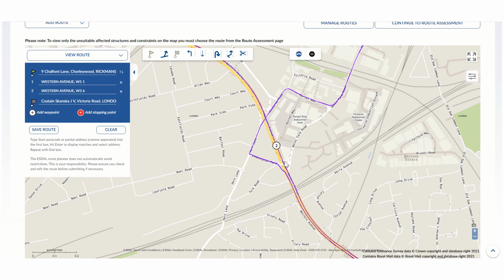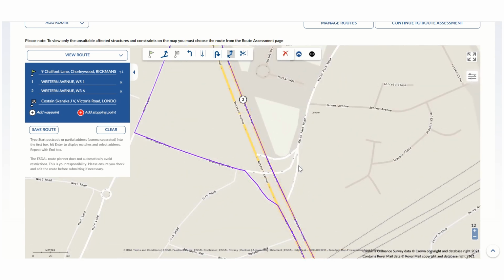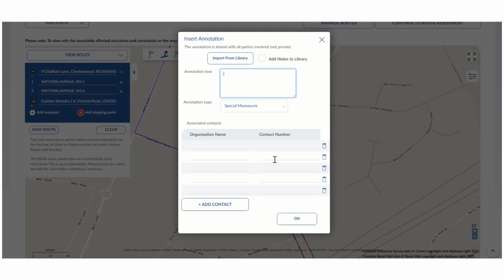So now we can make a start on breaking the rules of the road network by selecting the icon at the top of the map. It looks like a route which is taking the wrong side of the road. So we click on that to activate it and then zoom in as close as you can on the map and click on the piece of the road just beyond the current route that you want to take.